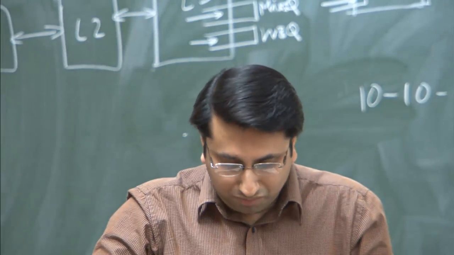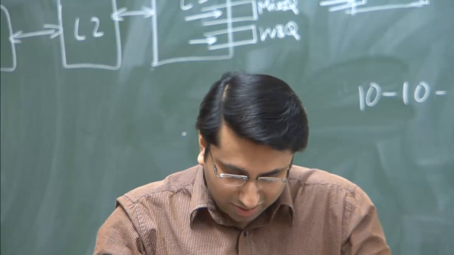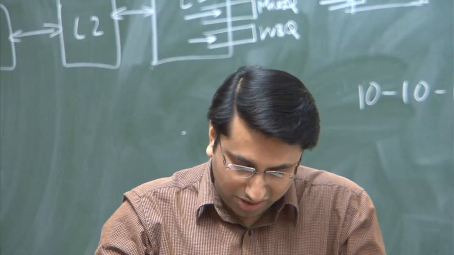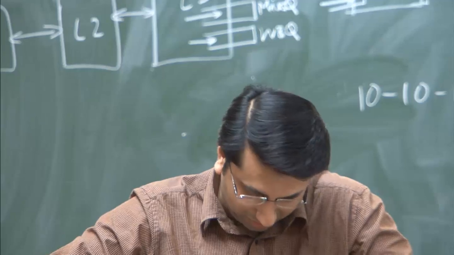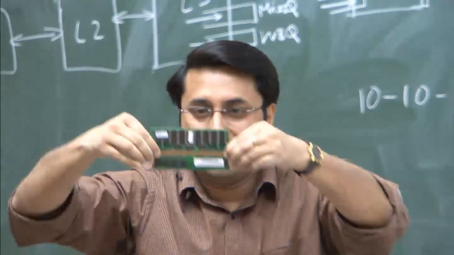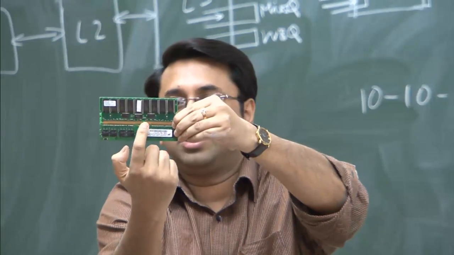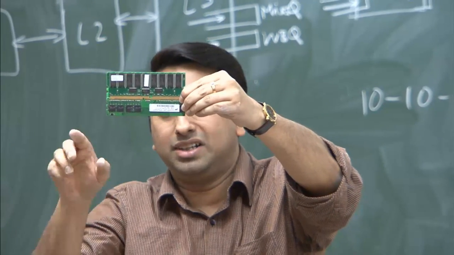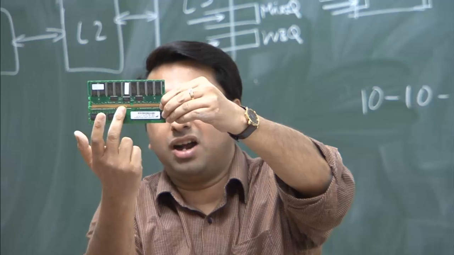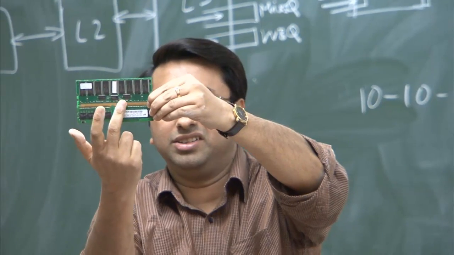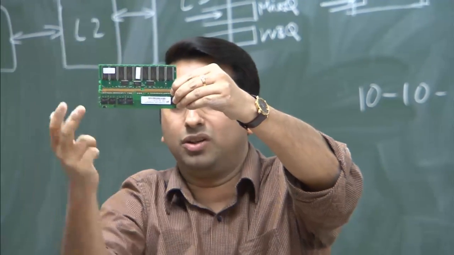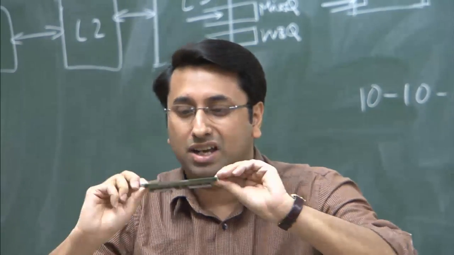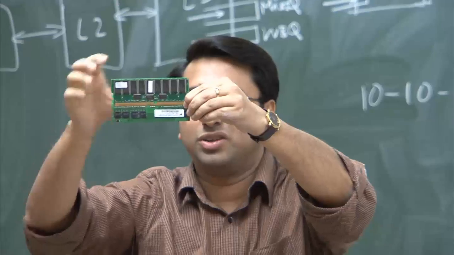One way to figure out whether it is DDR2 or DDR is that if you align a DDR card with a DDR2 card, let me see if I can show it to you, you find that these two notches here are not aligned. The DDR2 notch will appear earlier than the DDR notch. So the upper one is a DDR cut, the lower one is a DDR2 cut. You can read about the exact layout of DDR2 and DDR, why they don't align, etc.